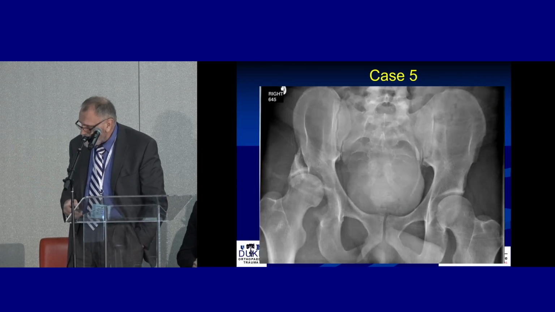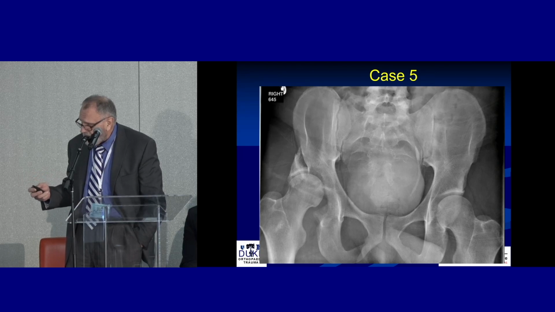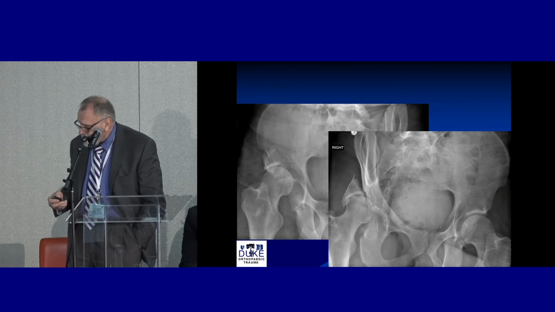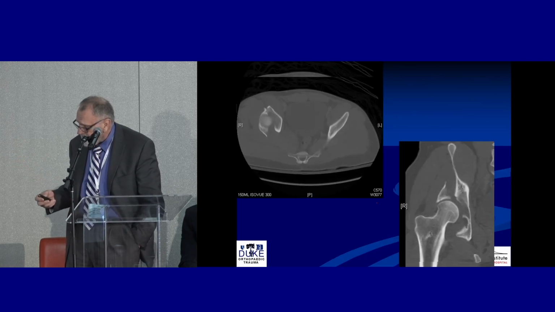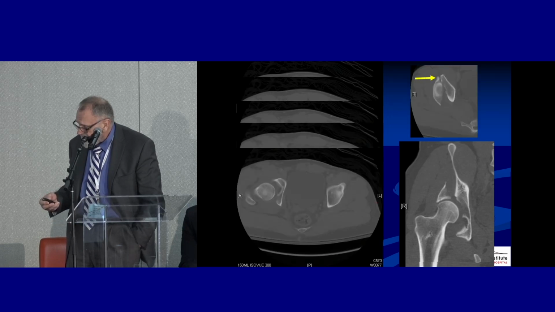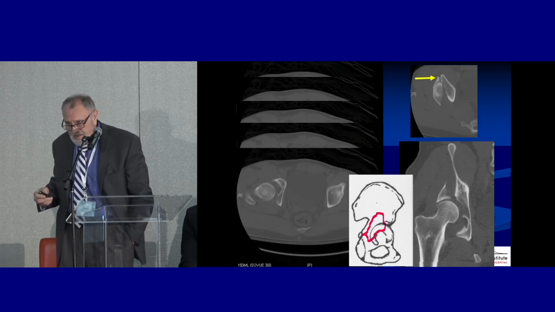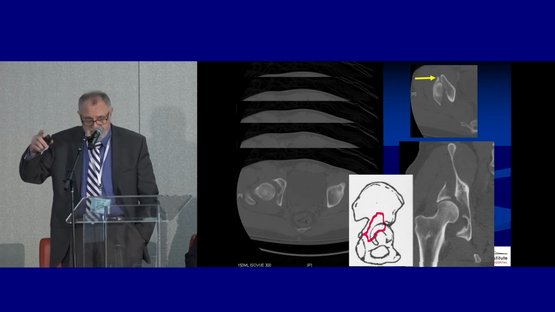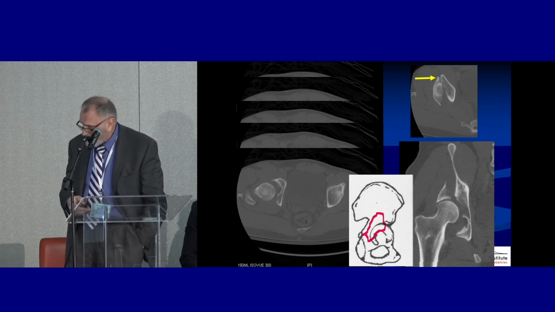Last case, this is a variant of a posterior wall that's important to recognize that extends superior to the acetabulum. So if we look at these different views, you can see how unstable the hip is, how it's migrated superiorly. We look at our CT cuts. And so when you draw this out, you can see a fracture like this that extends well superiorly. It's just a posterior wall, but that doesn't mean it doesn't have important variations to it.